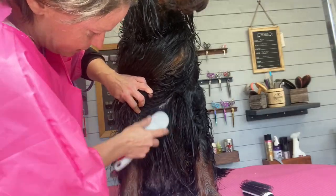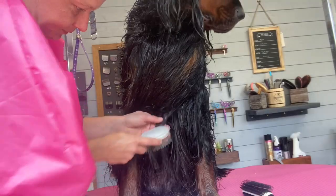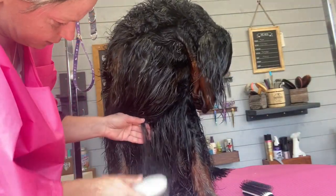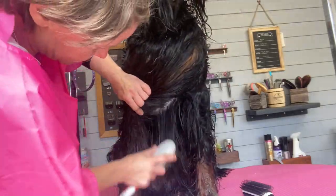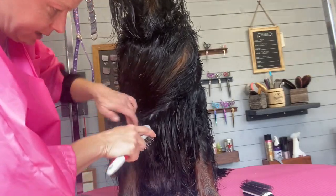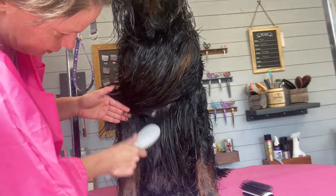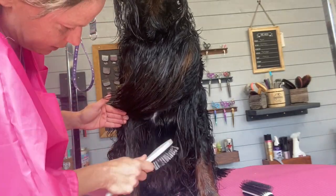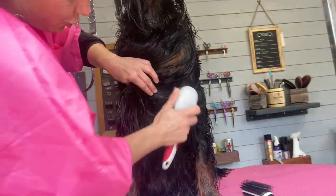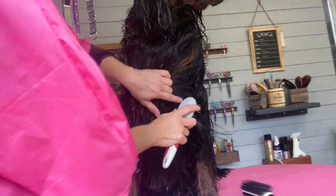Now, he's got no detangling products in him. I've used the Hunting Repair and Protect Conditioner on the feathers, except the ears and the tail, because they don't seem to ever mat. Doesn't matter how long they are. His ones are not very thick, but they still don't mat.